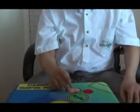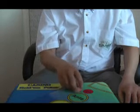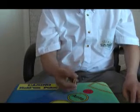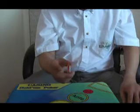Today I'm going to teach you some balancing chip tricks, how to accomplish them. This is one of the simple balancing chip tricks, but it's going to be very difficult. All balancing chip tricks are difficult.